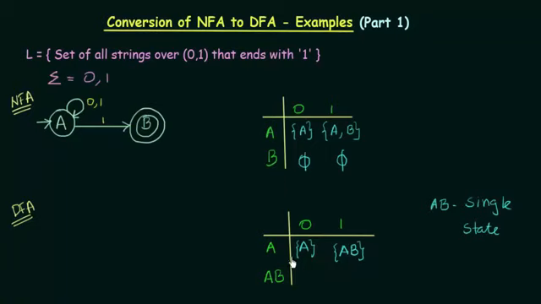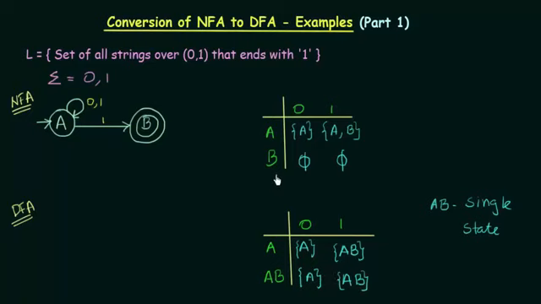So in order to see where AB goes on getting input 0, we perform the union of A and B. A union of A and B means union of A and phi, and the union of A and phi is A. It's only A. Alright. And where does AB go on getting input 1? AB on getting input 1, I have to perform the union operation of A and B on getting input 1. Union operation of AB and phi will be AB. Okay, so I have written for AB.